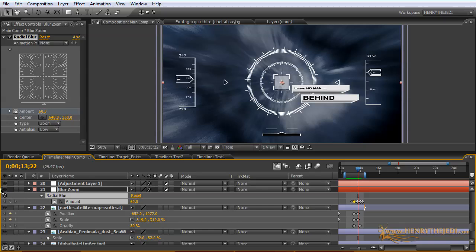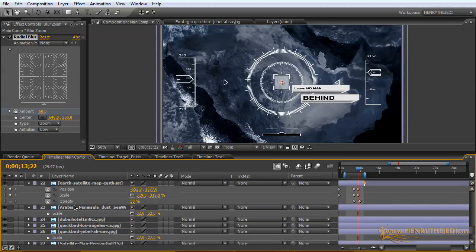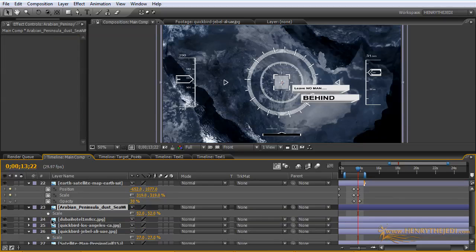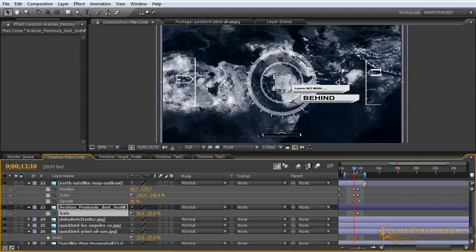And also at the same time, I'm just going to hide this layer for now. This layer too needs to be played with, the scaling especially. So we're going to create the keyframes there for the scaling. Okay, that means of course in the beginning it should be smaller than what it is, so we are going to scale it down. But unfortunately by scaling it down you can see we have cut off edges, so I'm going to undo that.